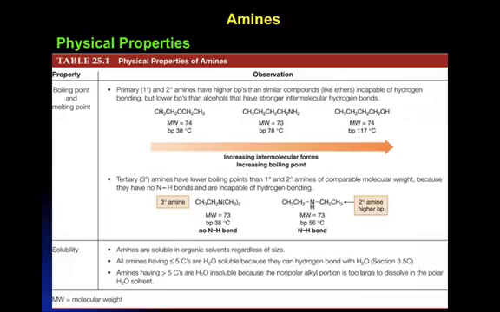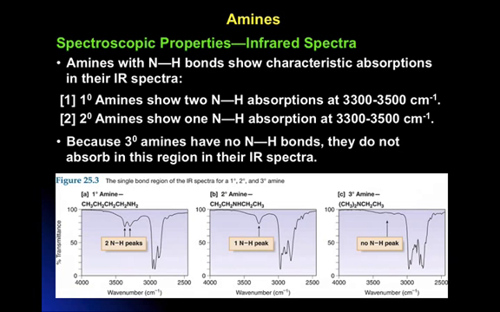In terms of solubility, amines are soluble in organic solvents. They follow the 5-carbon rule, so amines that have less than or equal to 5 carbons per nitrogen group are going to be soluble in water. Amines that have greater than that are typically insoluble because you have just so much carbon there. Again, that's just a rough rule of thumb. There are certainly some exceptions to those rules, but that's a good rule of thumb to live by.